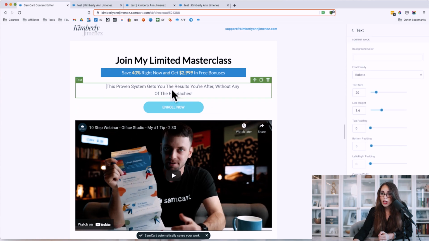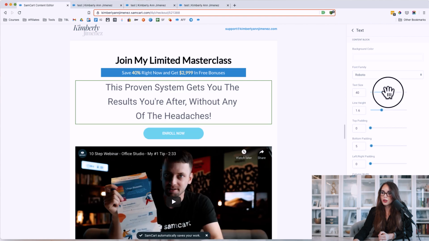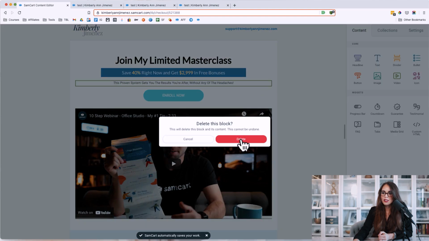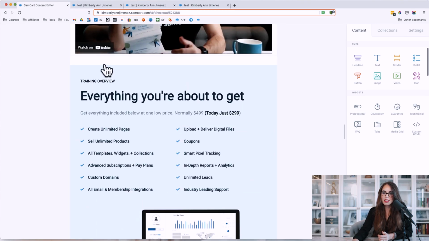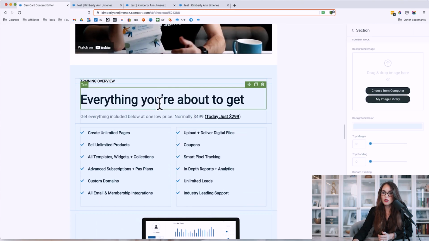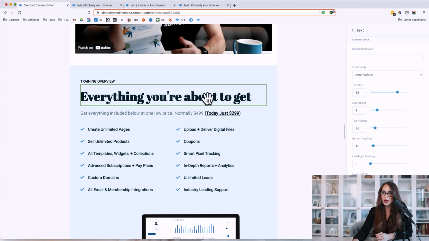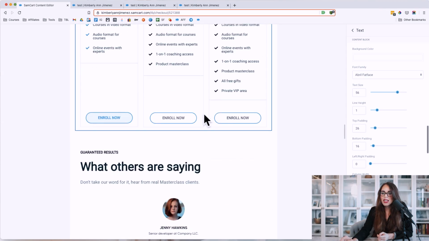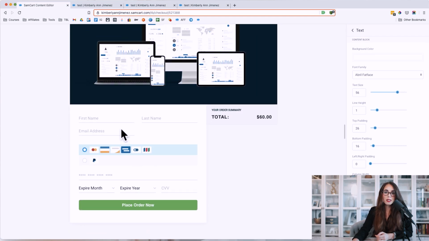So you can preload all of your own branding, your own design, make text sizes larger or smaller, or completely remove them altogether. So I love this very simple format. And again, you can customize everything from the section background color to the type of font. All this stuff is fully customizable to your own individual branding and what you want to actually display. So this is an image, you can customize that. And I love that it's very simple and straightforward to be able to do that, and you don't have to spend a ton of time customizing everything.